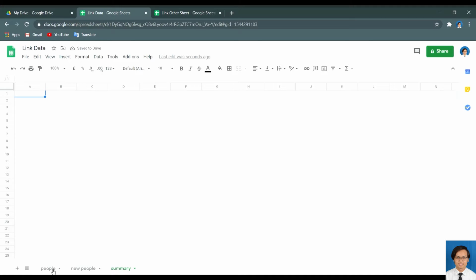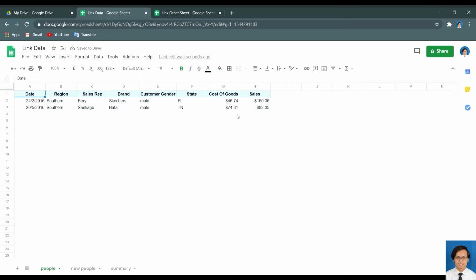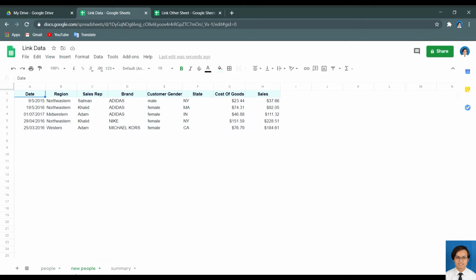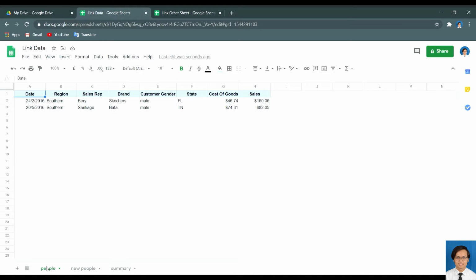So I would like to have the total of people data and new people data. Before I can have the total people data and new people data, I need to sum both data.